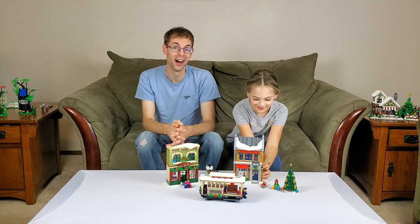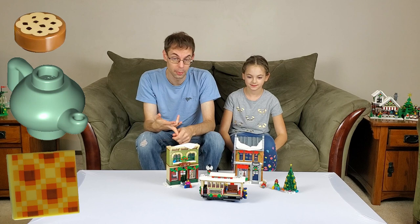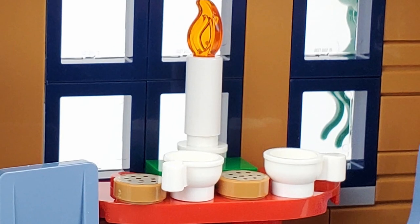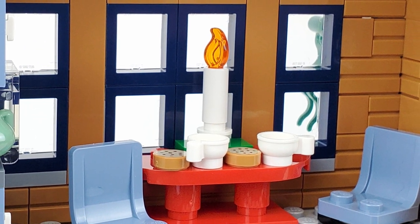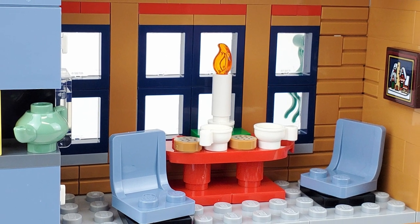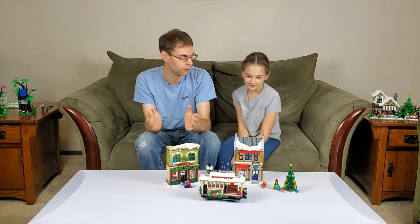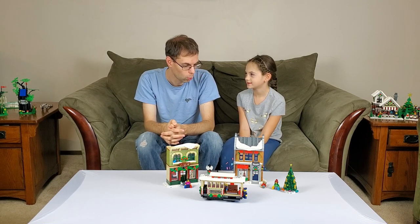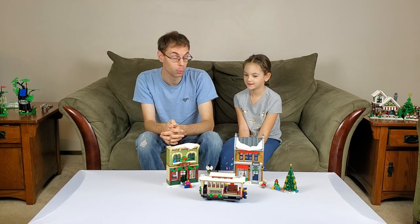So there are a lot of really cool accessories. You got the cookies. You got some tea, a teapot, you've got a backsplash piece that's really nice, a little cute table scene with a candle. And you've got some sand blue cabinets, tiles, and chairs. I think it looks fantastic on the inside. Really cozy, and I think kind of the epitome of a Winter Village set, right? You sit in those chairs then. I don't think I would fit. I won't fit either. No, but a minifig would.